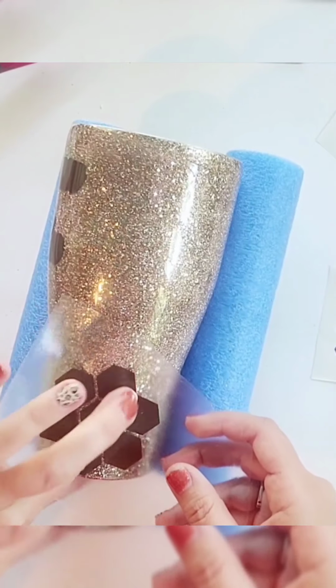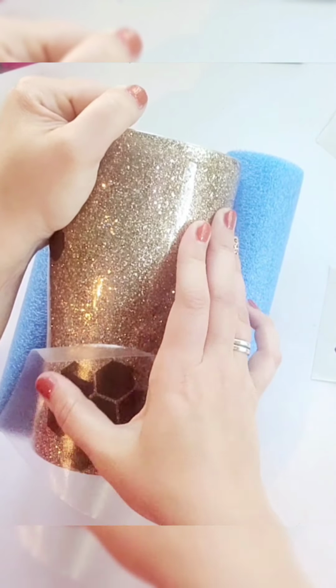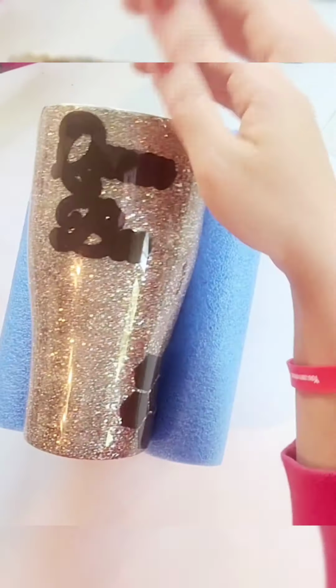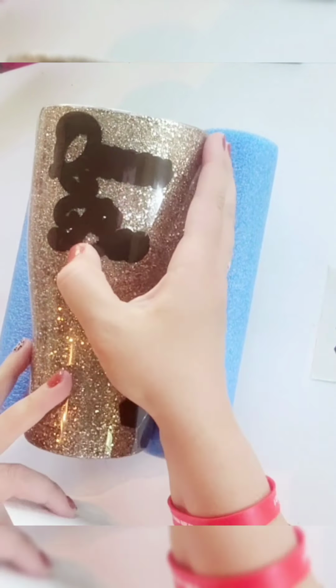That part I didn't film because you've seen me do that several times before. And I'm just using the same flat white paint that I always use that will be linked down below. I do three coats just to make sure I get a really good coverage, and then we're going to move on to smoking it.